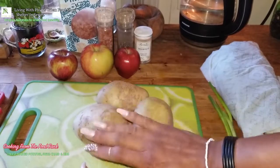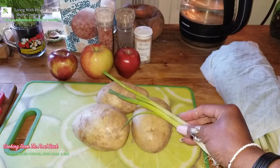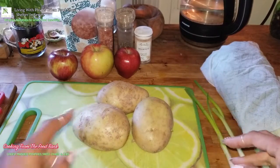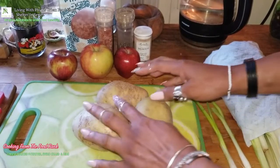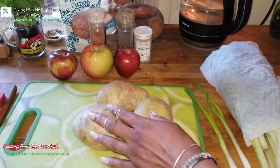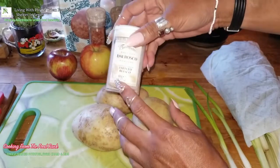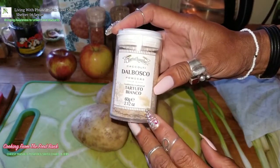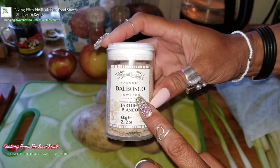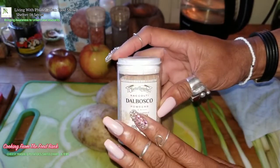So I'm going to just boil some white potatoes. I'm going to add green onions. I'm going to put a little olive oil. I don't see that there. Let me kind of move. Let me see if I can do this too. Okay, good. This is better. And then a little Himalayan sea salt. Fresh ground black pepper. And you don't have to add this, but as some of you have known, I love truffle. So I'm going to sprinkle a little bit of truffle powder into the mashed potatoes. But you can leave that out.